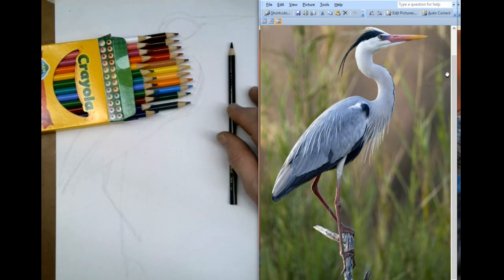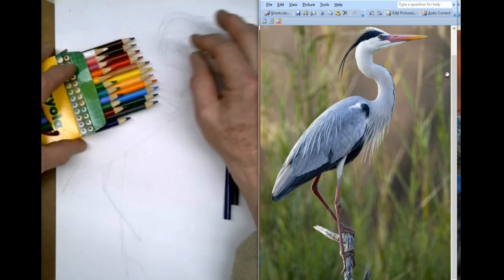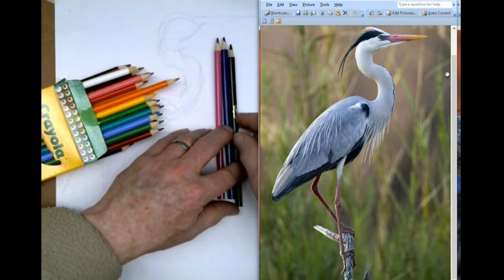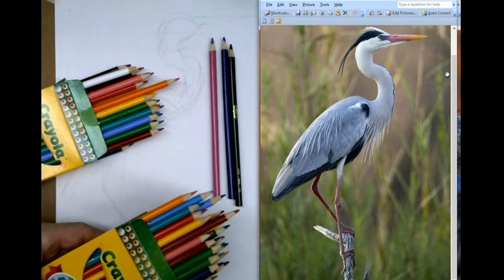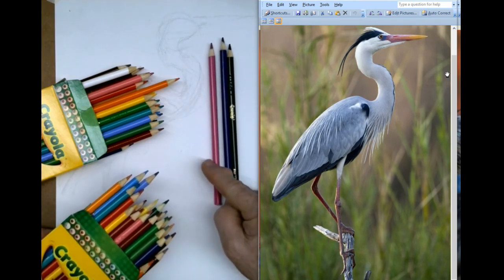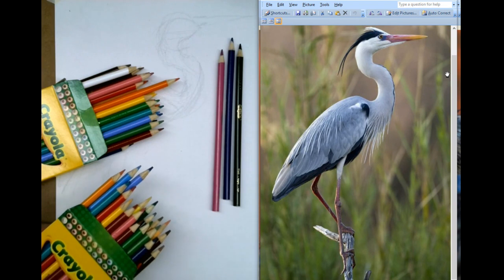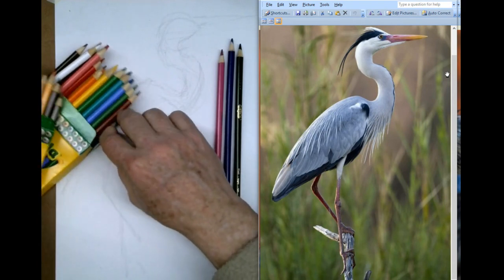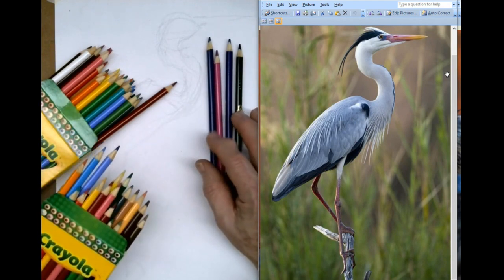Then, what other colors are we going to use? Well, definitely we want purple in there. So there's some purple, and maybe a little magenta. So, yeah, I got black and purple and magenta. That's a red-violet. I chose purple because it's a little on the darker side. If you wanted to, you could use some blue. I wish that Crayola had indigo blue in there.